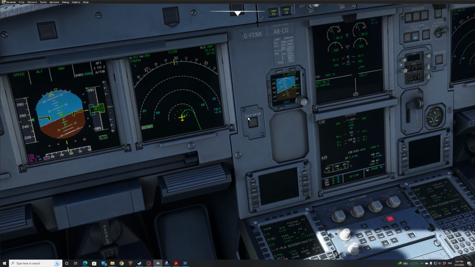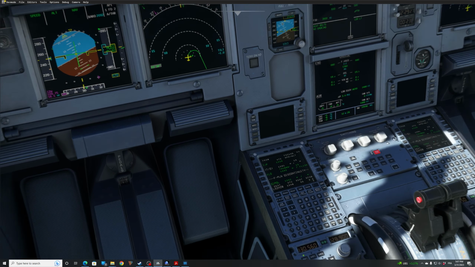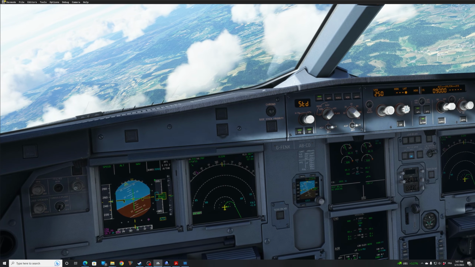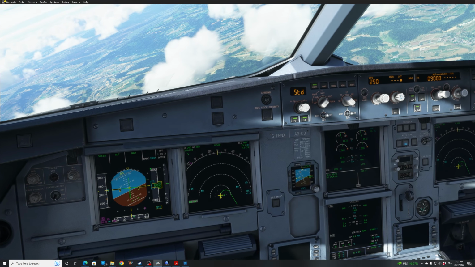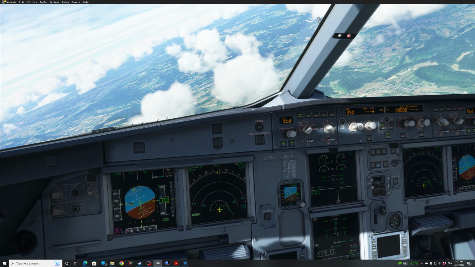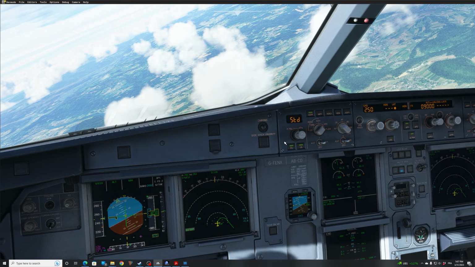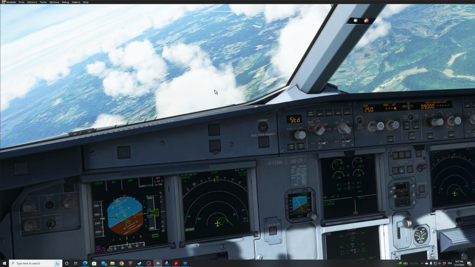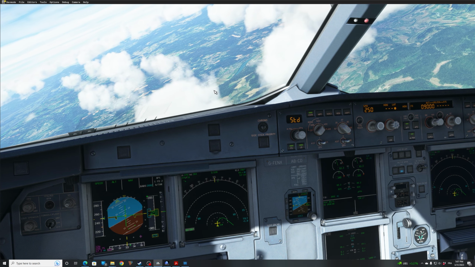That looks good. And then we have vectors for 28. Perfect. So that's good. We don't need to worry about navigations. We are going to get vectors by ATC. Very straightforward. So just enjoy the sightseeing and be ready to comply with ATC instructions.